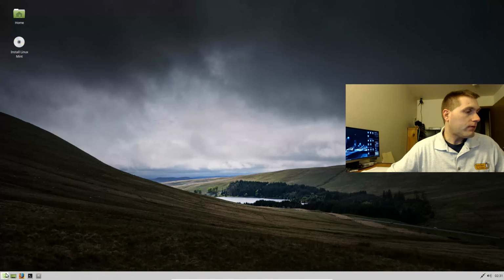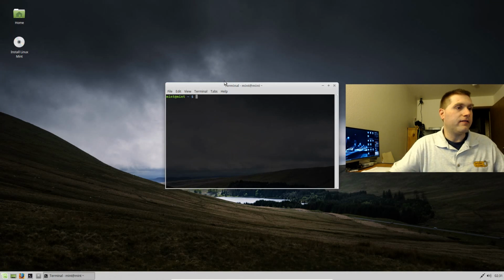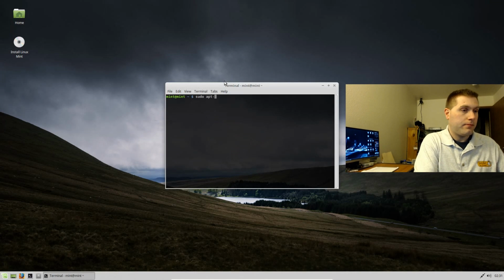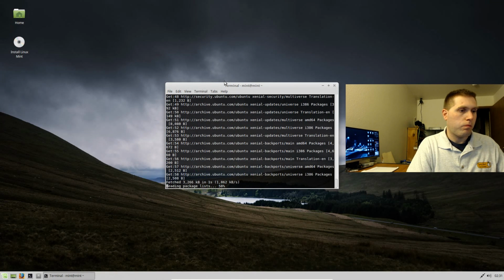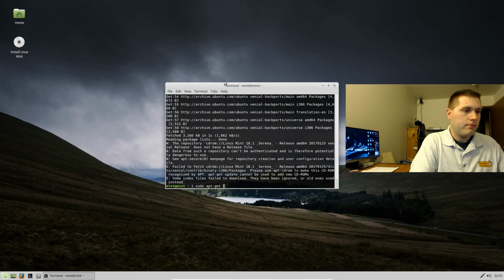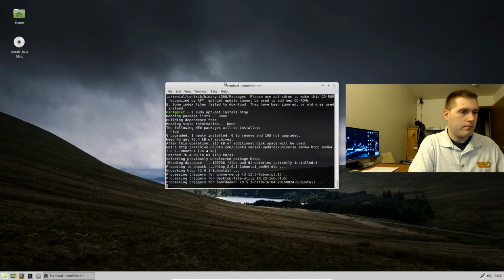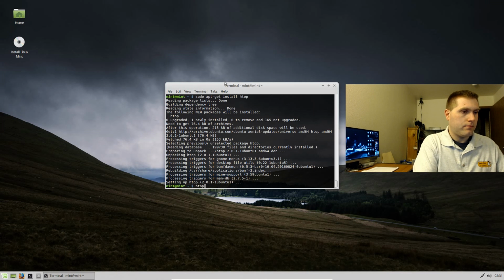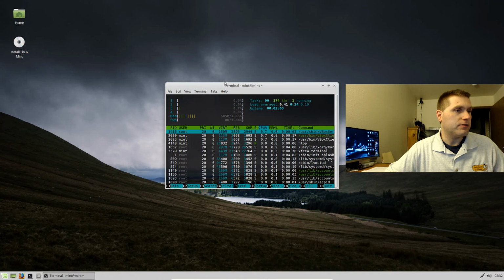All right. So if I recall correctly, I think HTOP was not installed here, so we're just going to go ahead and install HTOP. All right, so it looks like this one here is running 585 megabytes of memory right now. Processors do not appear to be doing anything, just a little bit there.